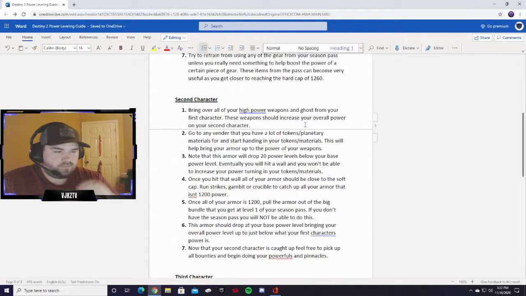So eventually you will hit a wall and you won't be able to increase your power by turning in your tokens slash materials. With the armor that's coming from these vendors dropping 20 levels below your base, you're not going to be able to get your overall power level up anymore after you get to a certain point.